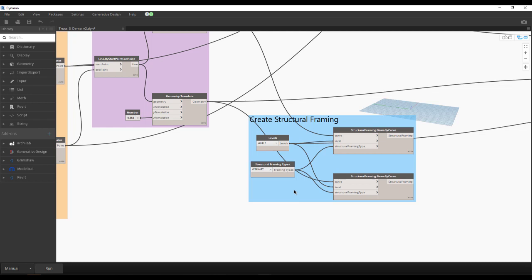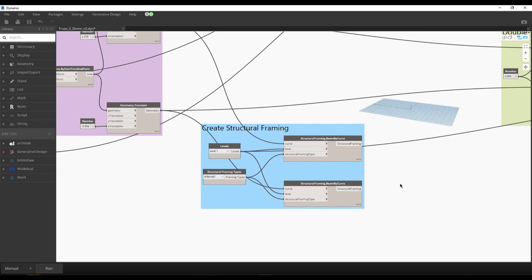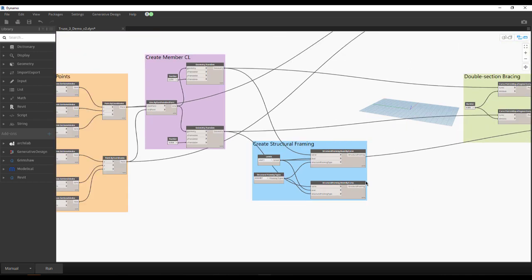We're in some pretty beefy W sections there. Okay, but the lines that we just created with those offsets are now coming in as inputs, as well as these structural framing members. Part of the power of this is being able to take those Revit families that we can use and modify and create what we need, and then pull that into this Dynamo script to automate some of these applications.